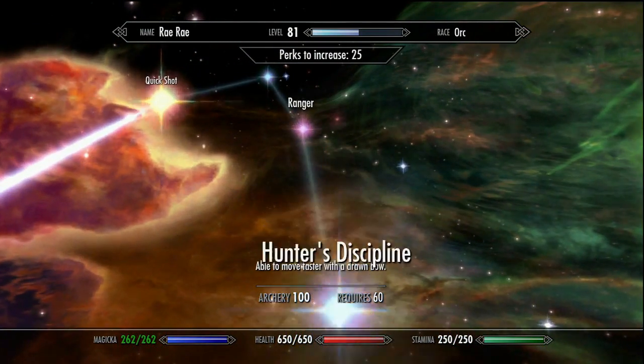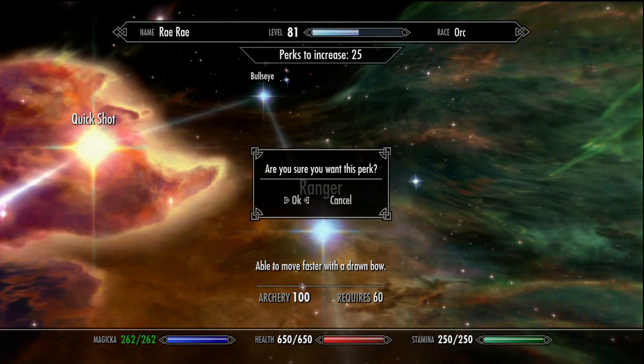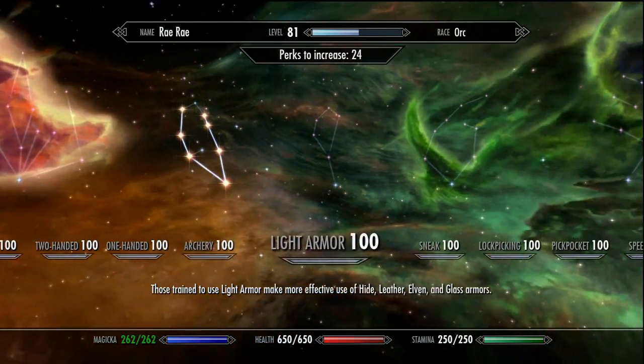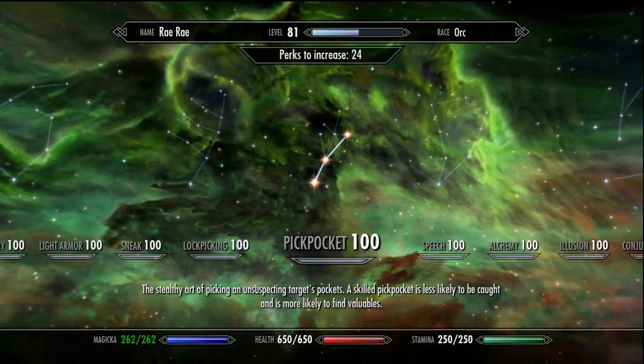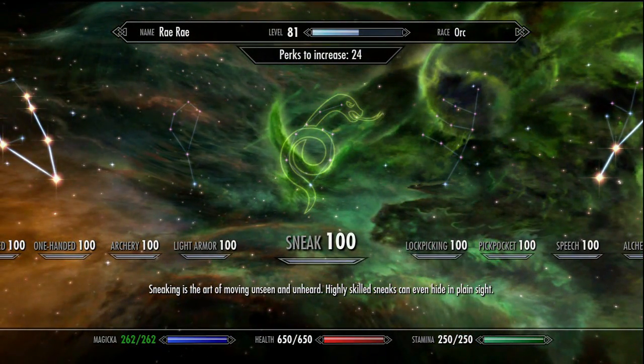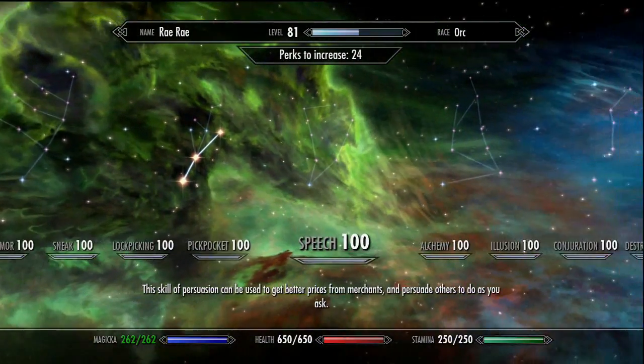Let's keep going for Ranger. Ranger is extremely good if you like the bow, and the bow is my favorite weapon in the game, so I use the bow more than anything else. Now, if you want sneak or anything like that, you can do that. It's really up to you. I will be showing you some other stuff pretty much around the end of this.